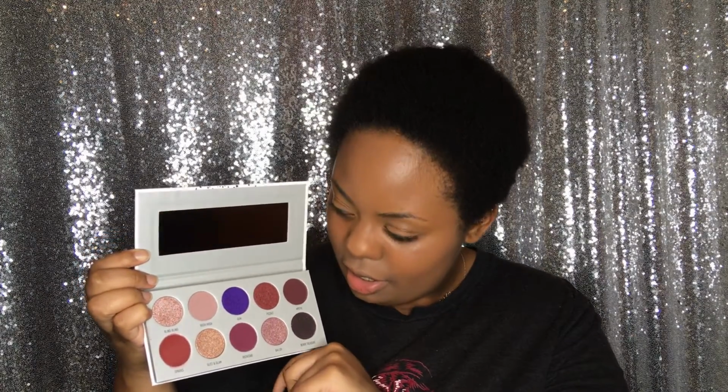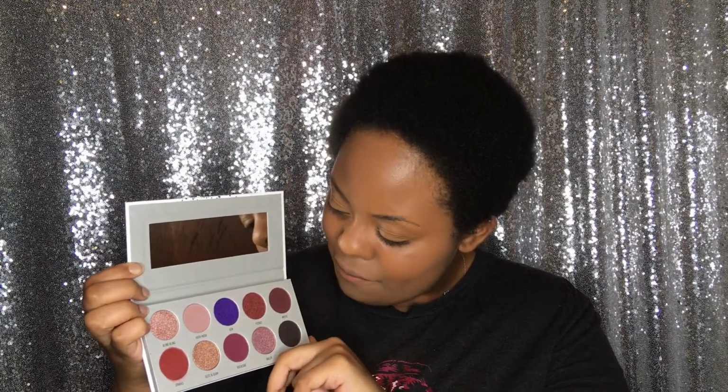This is so convenient. Before really getting into eyeshadow, when everyone said a palette doesn't have a mirror, I was like, why is that such a big deal? But now I know. It's so convenient when a palette has a mirror. This is Bling Boss. This is so pretty. Pink and purple vibes. Ooh, and they do feel super creamy. Ooh, look at that. This is Gem right here I just swatched.